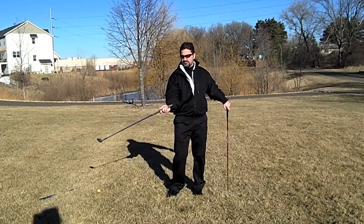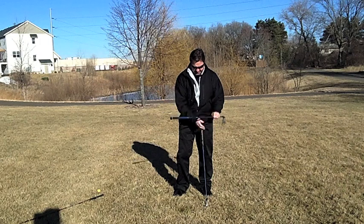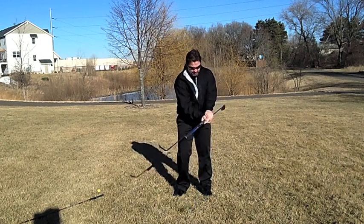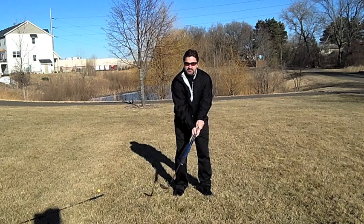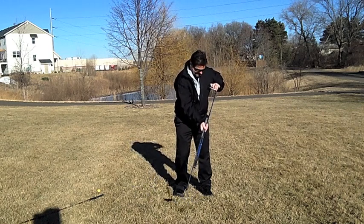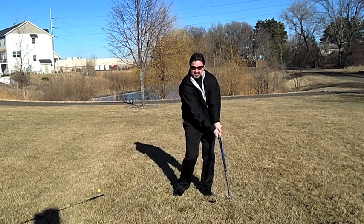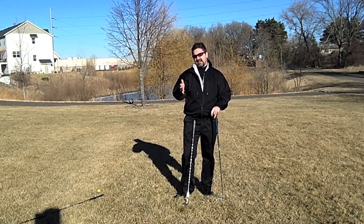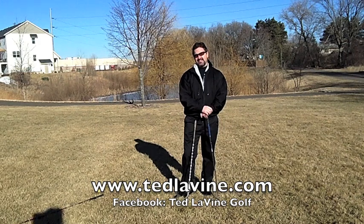If you don't have a club you can cut open, just take another club out of your bag, flip it upside down, and hold on to the shaft. It's a little bit different with your grip but you'll still have that reference point. And if you want to learn really quick, you can use the club head end — you'll learn fast if that club head is digging into your side as you swing through. If you have any comments or questions, please leave feedback. I'm Ted Levine with Ted Levine Golf — better skills for better scores. Please visit my website tedlevine.com or my Facebook Ted Levine Golf. Thank you and good luck.